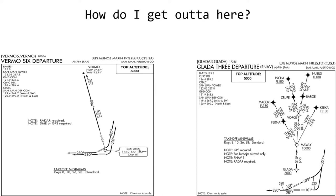Just a disclaimer: make sure prior to any flying you procure the most current charts. Currently it is the Vermo 6 and the Galata 3, but those shown here are not suitable for navigation. Always procure the latest up-to-date charts if you are going to file these particular procedures. Now we've found our way to Vermo and seen the transitions on the Galata. Let's find an airway — one procedure down.